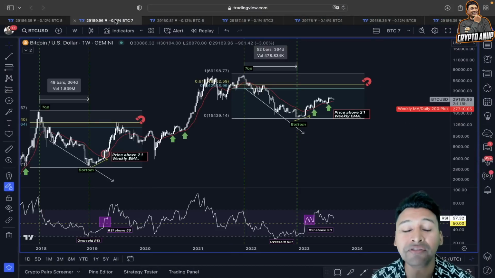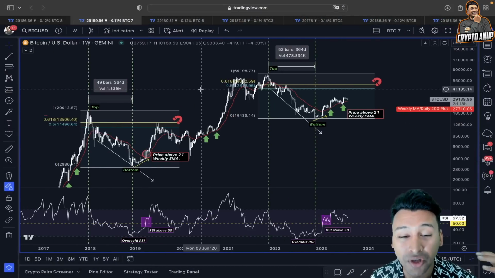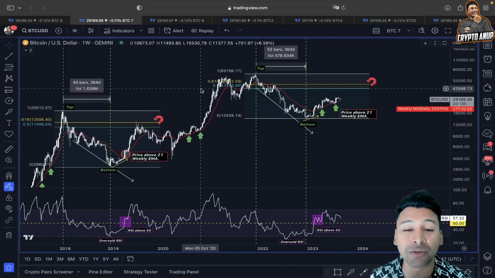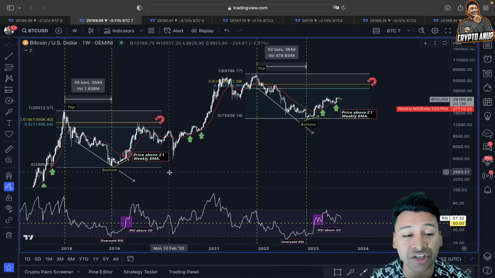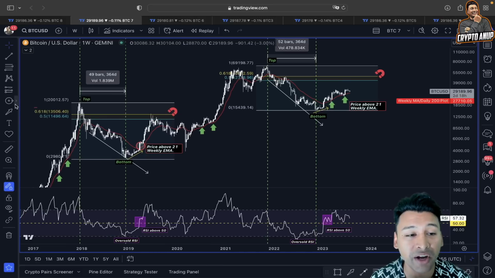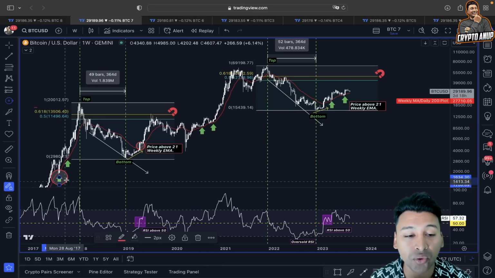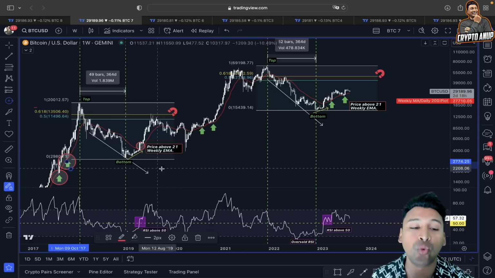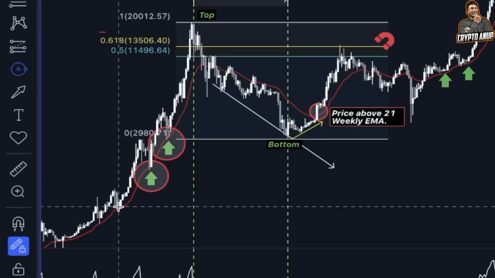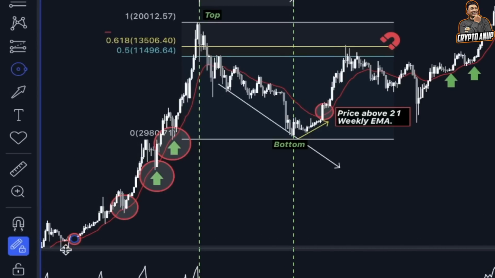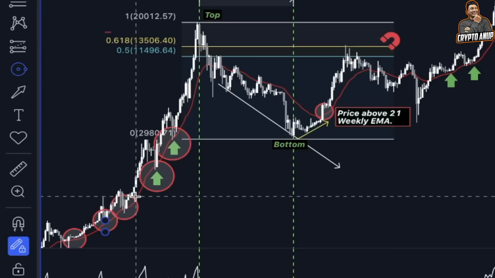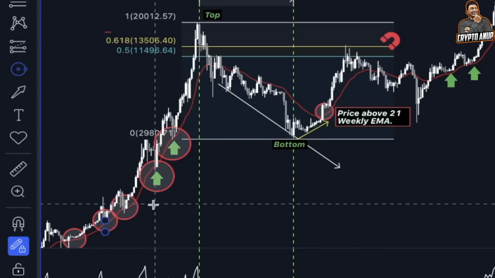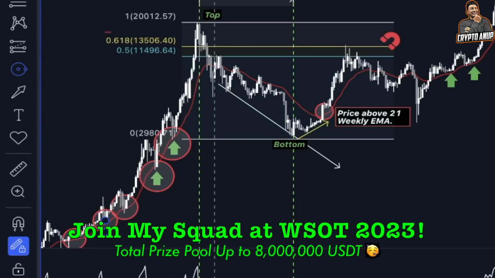And now, even if we look at this in a bit different way, if you use this 21 weekly exponential moving average and RSI in a weekly time frame for Bitcoin, we can see, guys, in the past price action, whenever the price of Bitcoin has found support above this red line, which is 21 weekly exponential moving average, what has happened here in price action of Bitcoin? Started a new impulsive movement. I mean, each and every time the price of Bitcoin tested the support from this 21 weekly exponential, where the price is above this red line, we have always started a new impulsive movement.